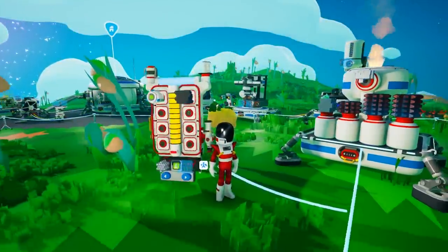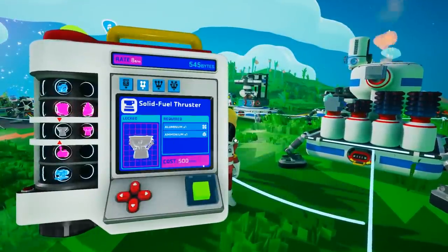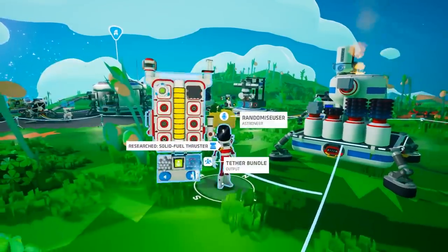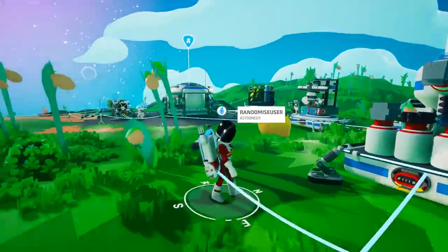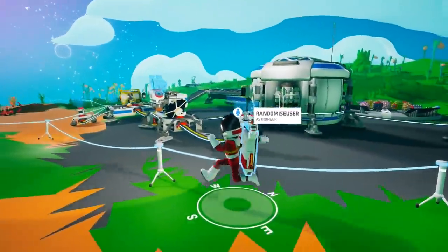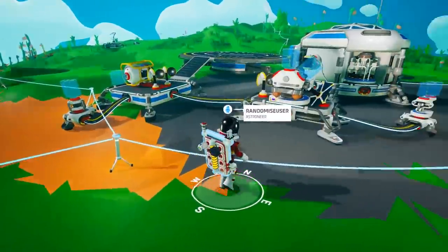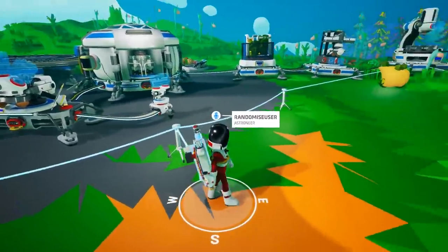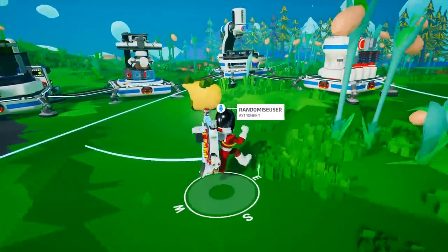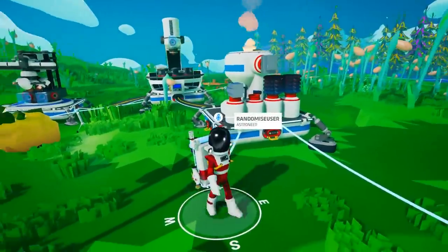So it occurs to me, whilst that's happening, we also need to unlock solid fuel thruster, which we can do. So we can actually fuel the damn thing. I'm guessing we have to launch it from the launch pad? Still feeling a bit queasy about the lack of launch bay, but shush me. Nobody cares.